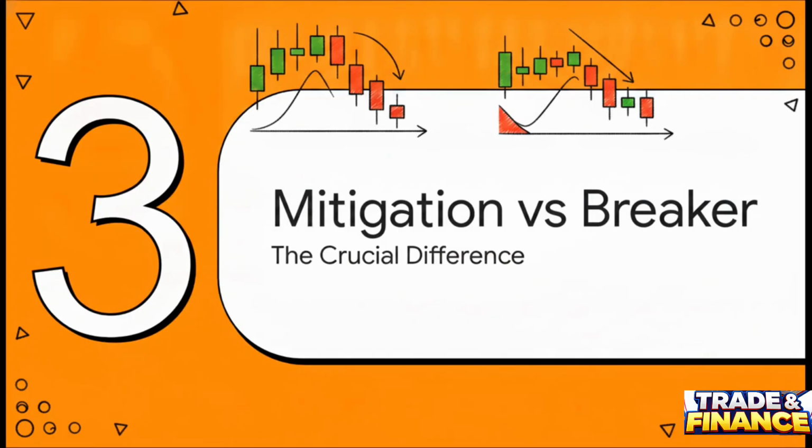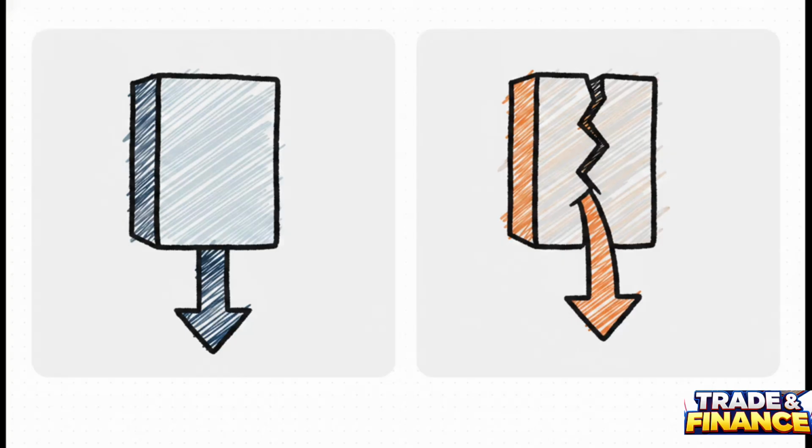All right, let's jump into part three, mitigation versus breaker blocks. This is a huge hurdle for a lot of traders. Look really closely at this distinction. A mitigation block is a continuation setup where the trend halts. A breaker block, on the other hand, is a reversal setup where the trend breaks. I want to state firmly that while both of these patterns involve retesting an old order block, they dictate entirely opposite trade directions. A mitigation block means you're trading in the exact same direction as the original block. A breaker means the original block failed and you're now trading against it.